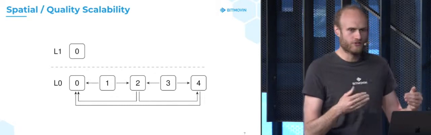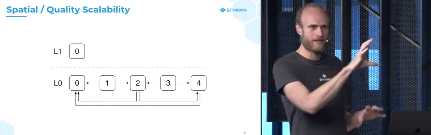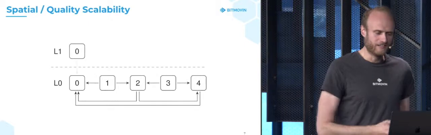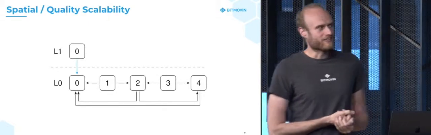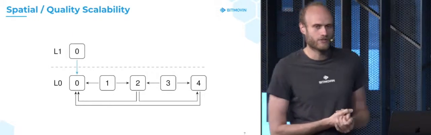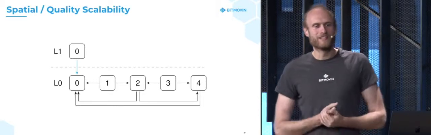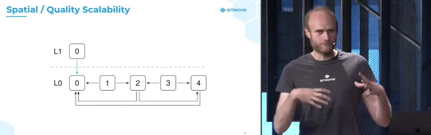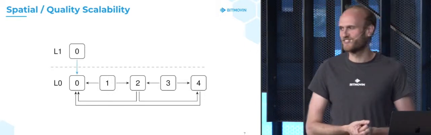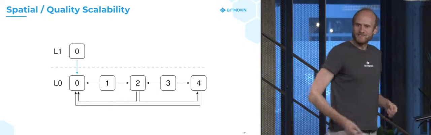So why not use the information that we already have? And that's the idea of scalable coding. Instead of having independent videos, you use the information that you already have from the lower layer. So we draw this little arrow and use the lower layer picture as another reference. So you can apply the same concept as motion compensation just from the lower layer, copy the picture up, and just refine it, or just add information, just encode the error to the original. That's one of the basic ideas of it.